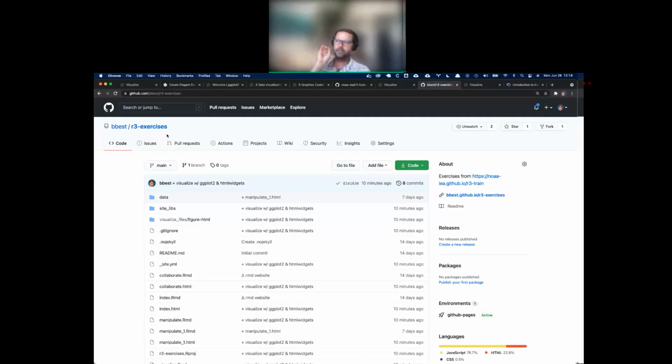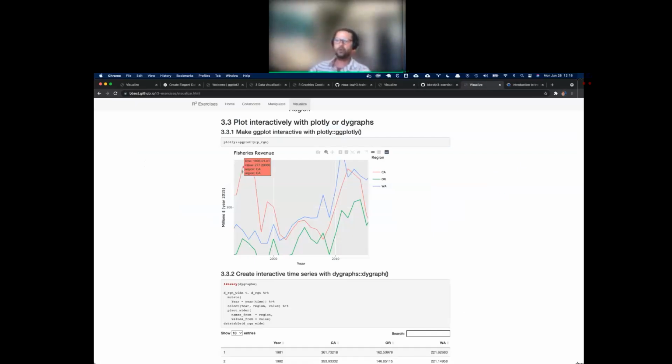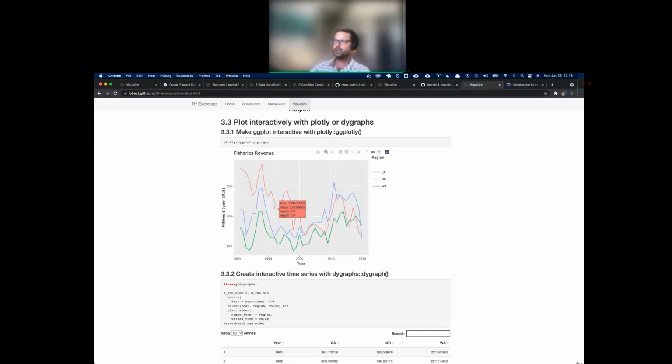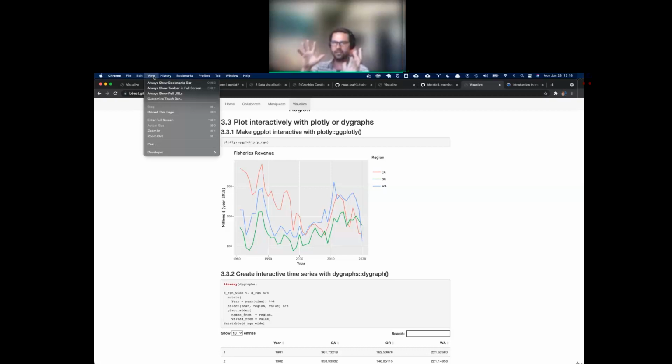It's literally your web browser requesting this file, or maybe other files that it depends on, like in those site libs. And then your client-side browser is doing all of the rendering. This is my local Chrome browser doing all the rendering. All the data is sent to me, and we can actually even see the data. My browser is handling all that functionality with those JavaScript libraries that get loaded.